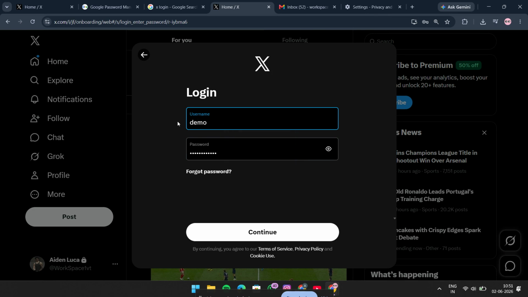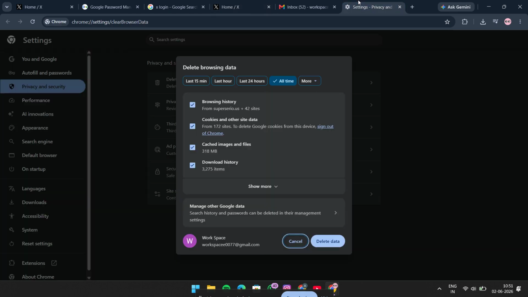If you've confirmed the username is correct and you're still getting the same message, the next step is to clear your browser's cookies and cache. Over time, stored browser data can become outdated or corrupted, and that can interfere with the X login page. To do this, open your browser settings, find the privacy or history section, and clear the cookies and cached files for X or Twitter. After that, close your browser completely and try signing in again.